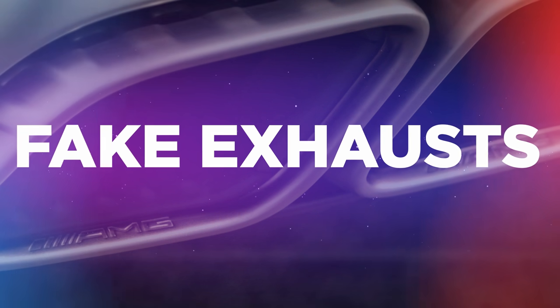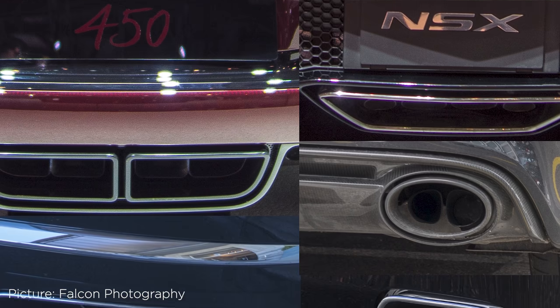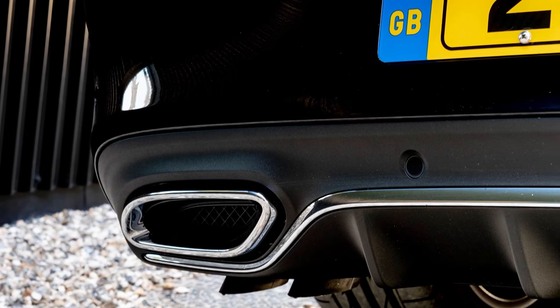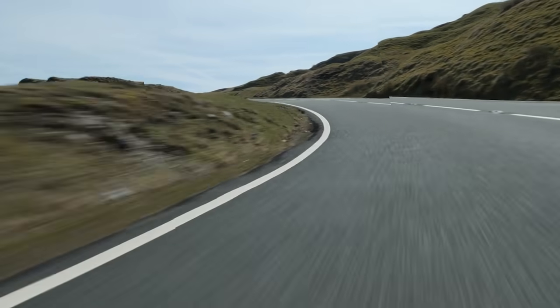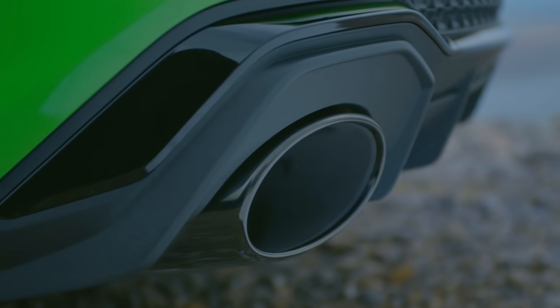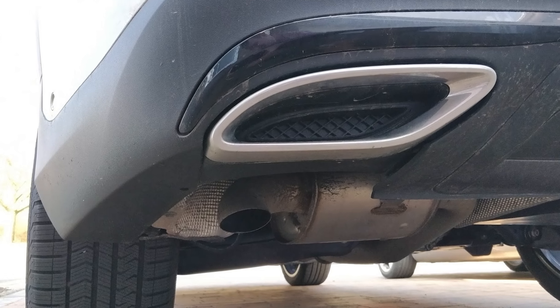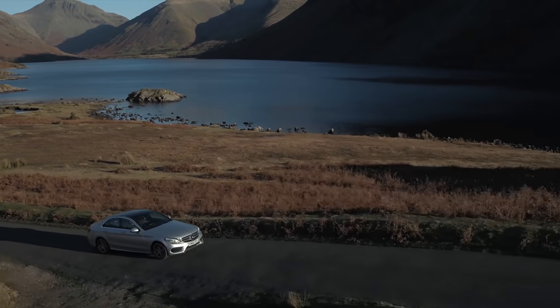Just why? We hate them. Whether we're talking about a fake tip just beyond a real pipe or those moulded surrounds that go nowhere, fake exhausts are awful. They're also ubiquitous now on even the most basic looking of cars. The fake tips just feel like they've been over-designed, and the fully fake ones are just filled in with plastic, letting everyone know that you couldn't spring for the top-spec car. Hey, car makers — burn them.